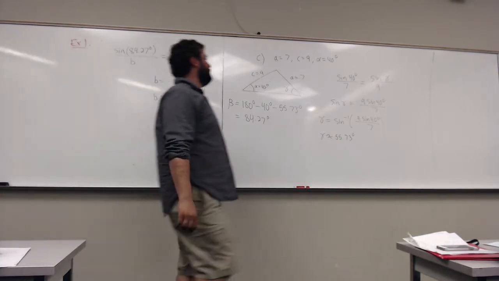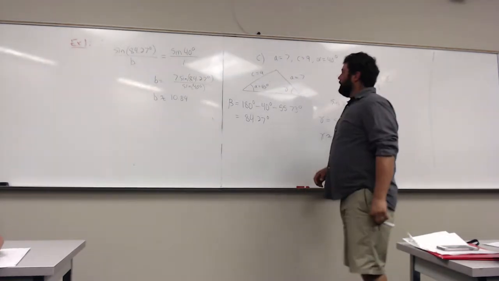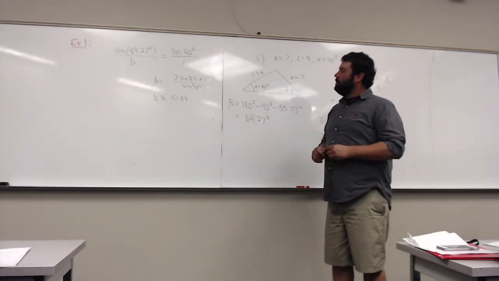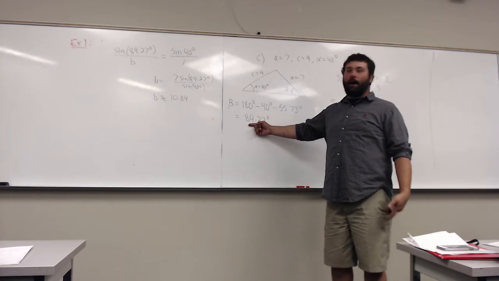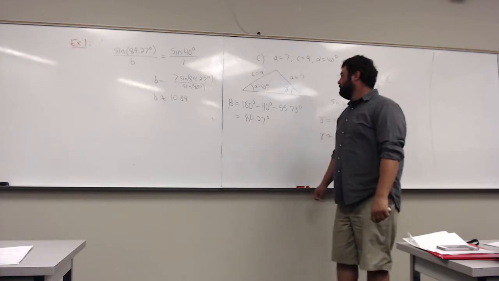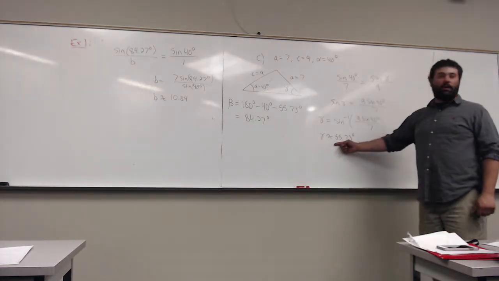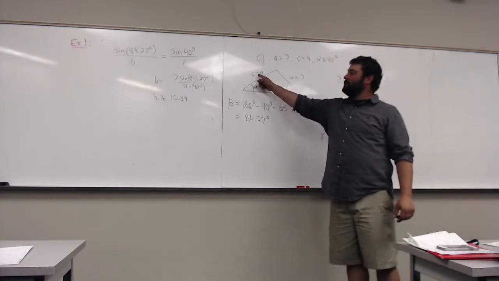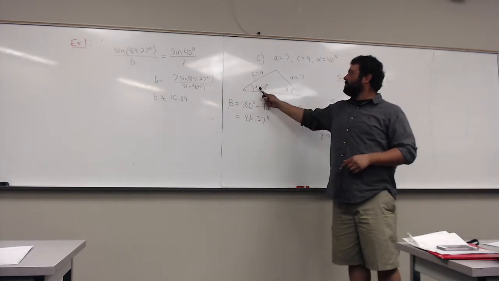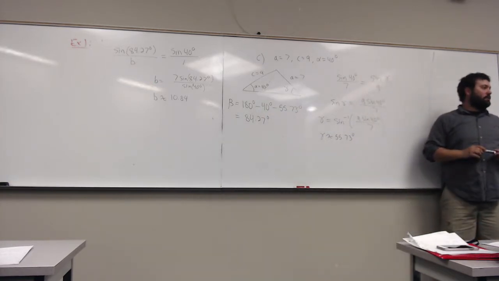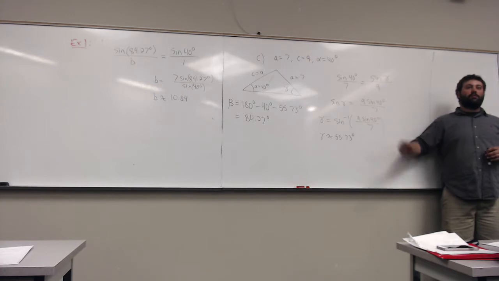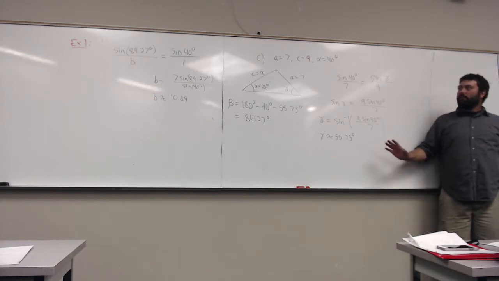Now here's something interesting I want to point out, and this will help you think about this. The longest side is always opposite the longest angle, and the next longest side would be opposite the next biggest angle. The next biggest angle was gamma, so the side opposite that should be the next longest. And finally, since alpha is the smallest angle, the side opposite that should be the smallest length. So this answer makes sense. So there's one solution. There's the first possibility.